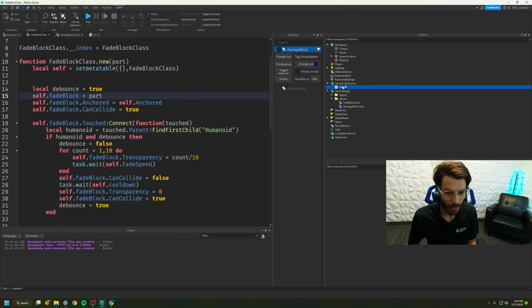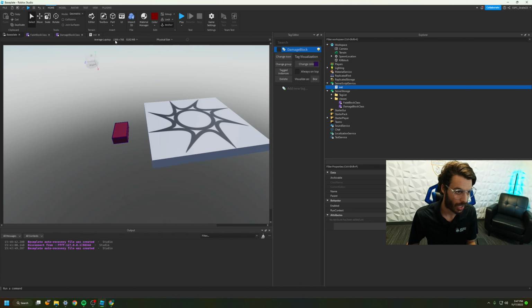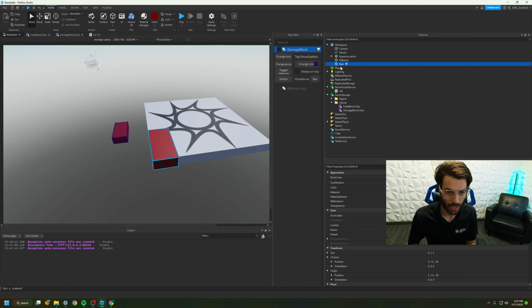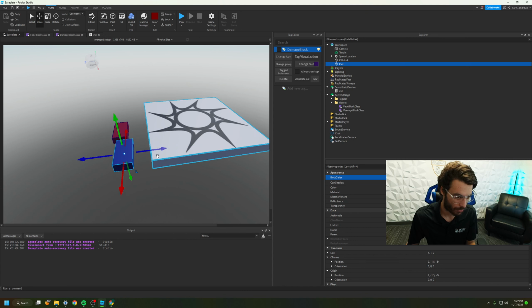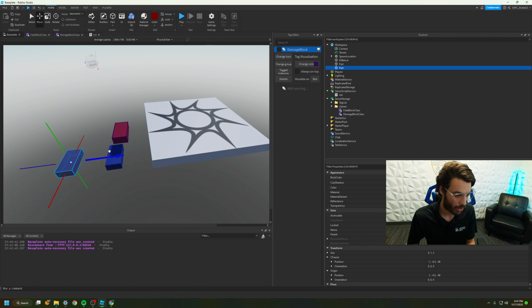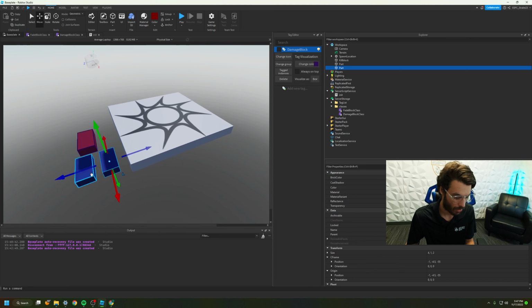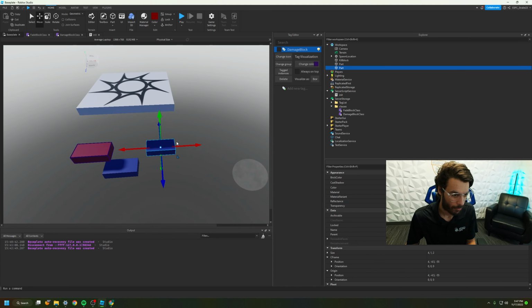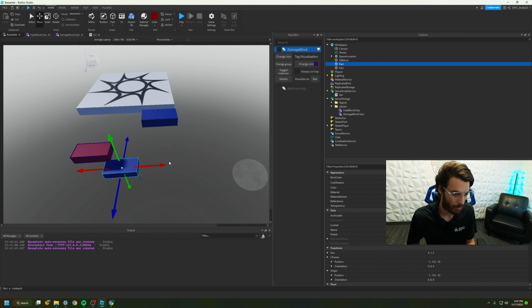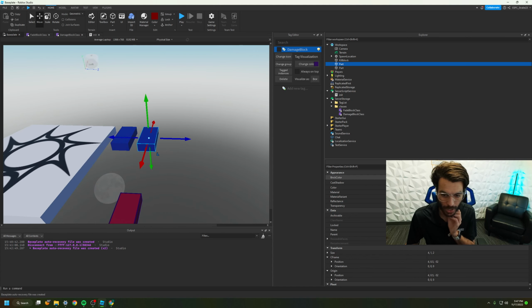Okay, now if I go back to my init file, what I can now do is I can come here and I can duplicate a block and I can change its color to something different. We'll make it blue so you guys can see the difference here. And I'll go ahead and duplicate it again and create a green block, I guess. I'll bring these up so you guys can see a little bit better. There we go, we'll make this green.